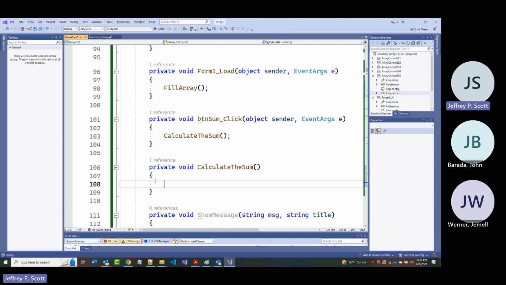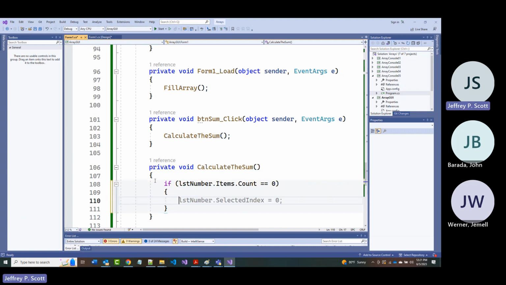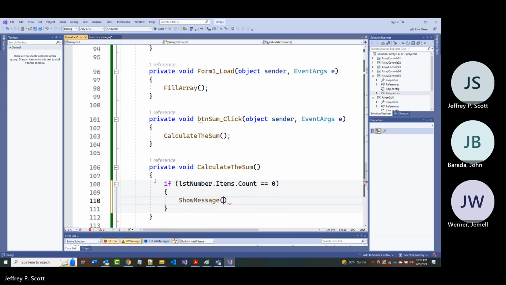Okay. So list box dot numbers dot count. I don't want to say if it's greater than 0. I want to say if it's equal to 0. And if it is, I'll call my show message and I'll just say there is nothing to add.